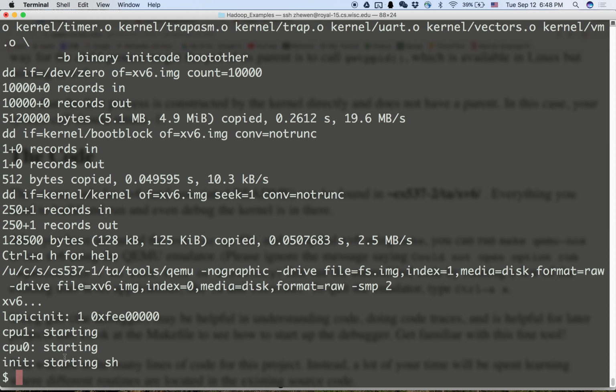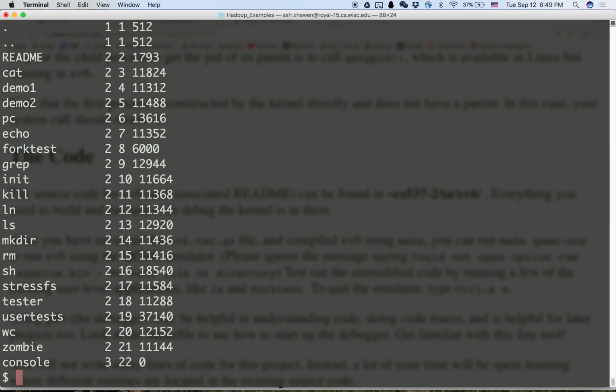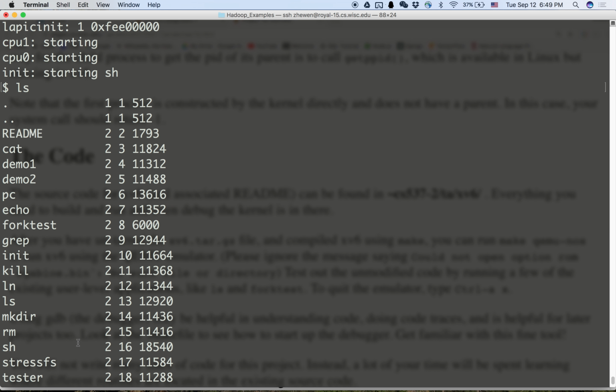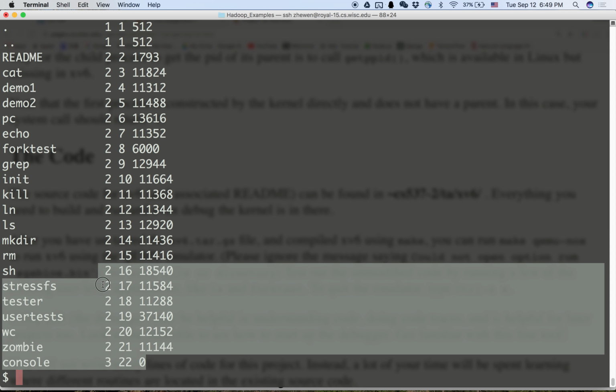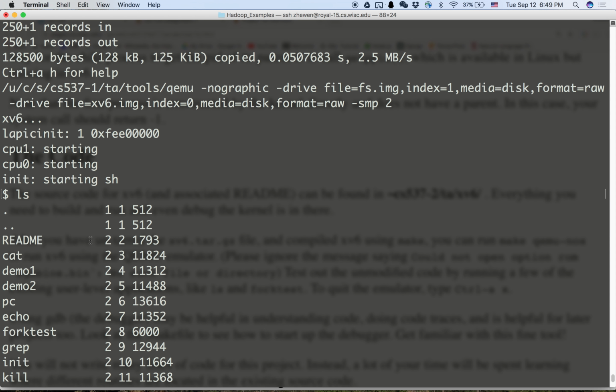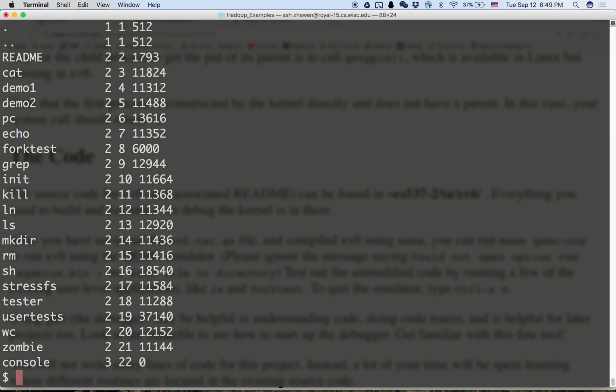A lot of functions are not implemented in XV6. It's just like a toy model. So you can use ls, which lists all the files in this directory. You can see there are a lot of files here. It's kind of like the ls in Linux, but still not very much the same.